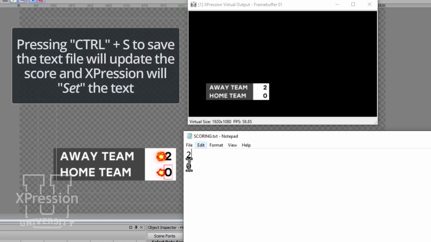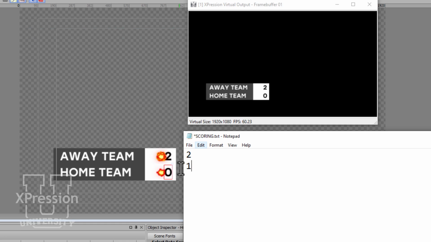You can see the little explosion. I'll change the Home Team. I'm going to give them 10 points, and I'm going to save the file, literally Control S. As soon as I do that, you see the data link source is changing, and you can see the triggering of the animation is happening. This is something you used to have to do with a script before. Now you're able to do this just using a Visual Logic block.